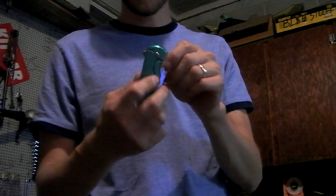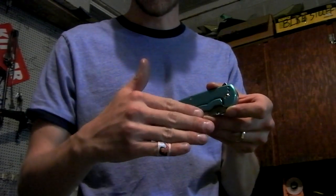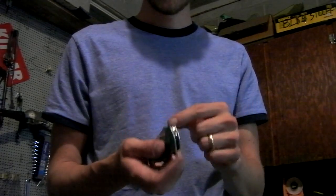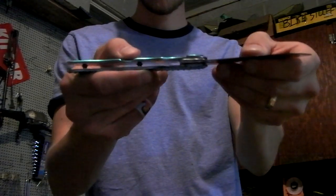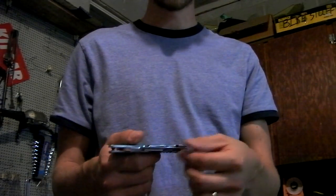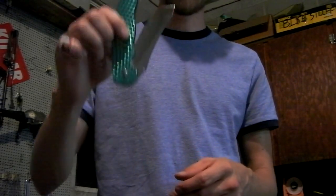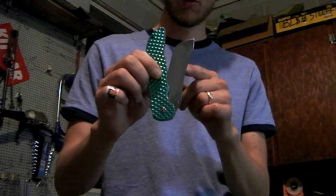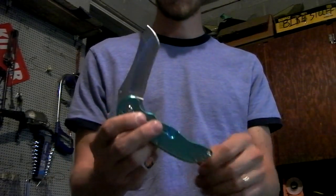Now, quick rundown of how this works if you don't know what it is. This frame lock is spring loaded, so it's got spring tension rubbing up against the blade. That detent ball is scratching up against the blade, so that the bar moves over, right? But so it's got a spring pressure resisting against the blade, so that detent ball is, you know, scratching against. That's your resistance. But this blade is so smooth that it just effortlessly falls.